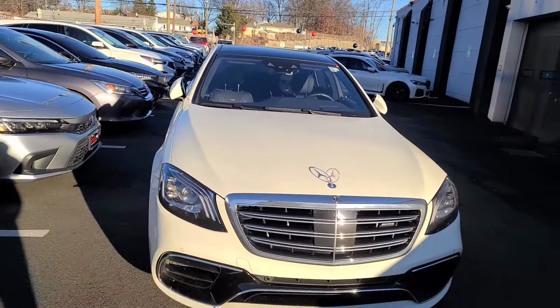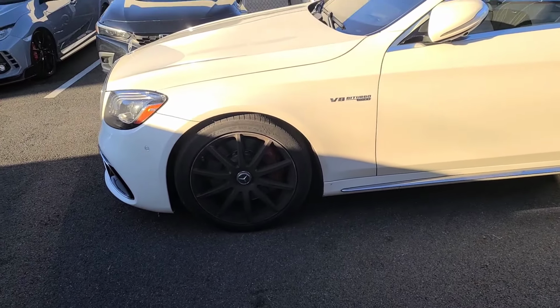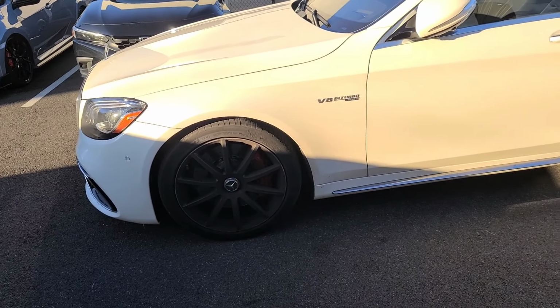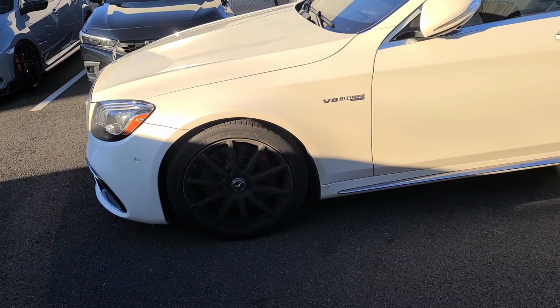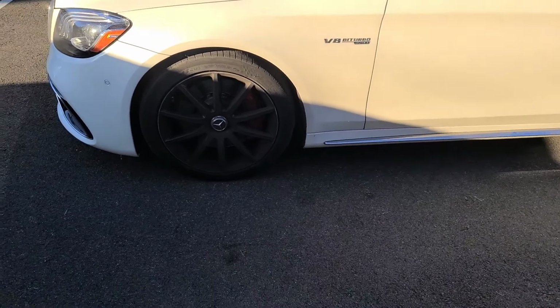So let me go inside and give them a slight counter offer. I'll say change the front brake pads. I don't have to change the rotors. Just change the front brake pads for me, or bring it down $1,500. Nah, forget that. If they change the front brake pads, they're gonna put brake pads that only cost like $100, and I'm gonna pay $2,000 for it. So change all 4 brake pads for $2,000? It's like I'm overpaying for a brake service. I don't like that. I don't know. No, give me some time, guys.